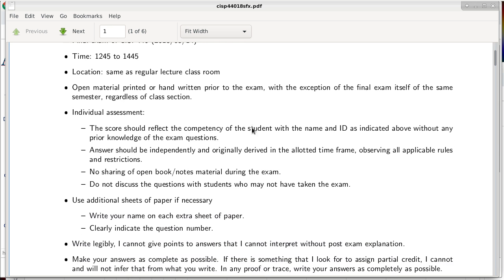All right, so the first part is something I mentioned already: open book, open notes, open material, but it's only limited to printed material and things that are handwritten. And it has to be prepared before class. I don't want people to write down something and pass that paper along to another person and say, but you said everything that's handwritten or printed is okay. No, it's only the material that is done before class, before the exam.